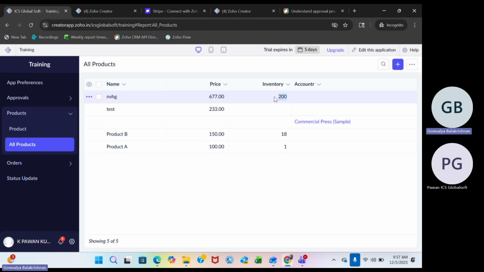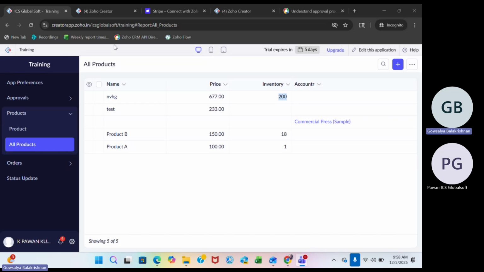So this is how you have to set up an approval process. You can set up an approval process for any role, user or any field also. When you create an approval process, you can specify the condition also. Conditions in the sense, when the order value is more than 10,000, you can send it to somebody. When the order value is more than 1 lakh, you can send it to somebody. You can do all those things in approvals.